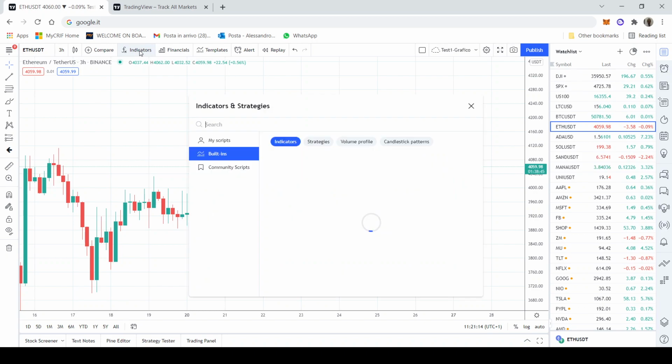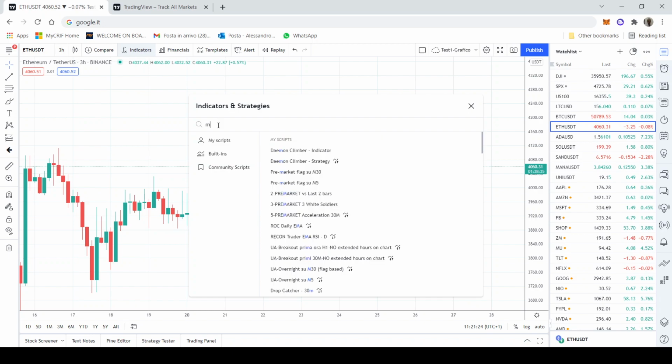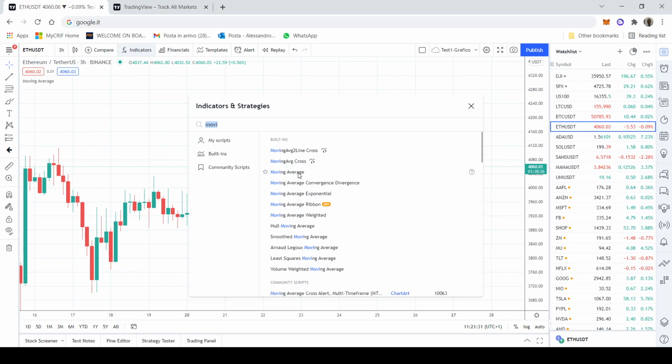For example, there are lots of built-in indicators. Let me show you one. The moving average, very super popular, that is already built in inside the platform. You simply select it, and immediately you find it added to the platform.